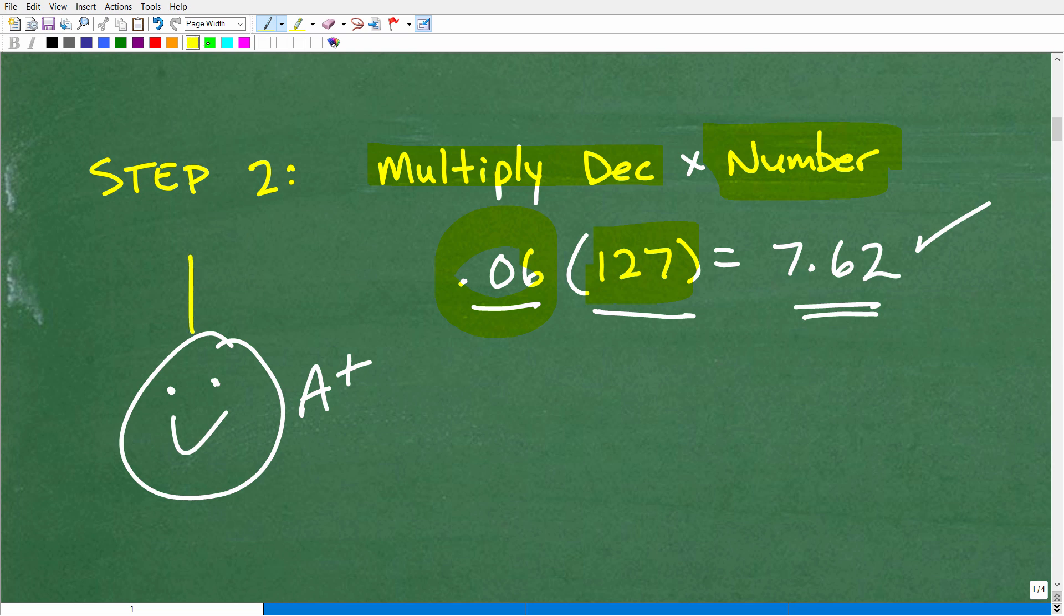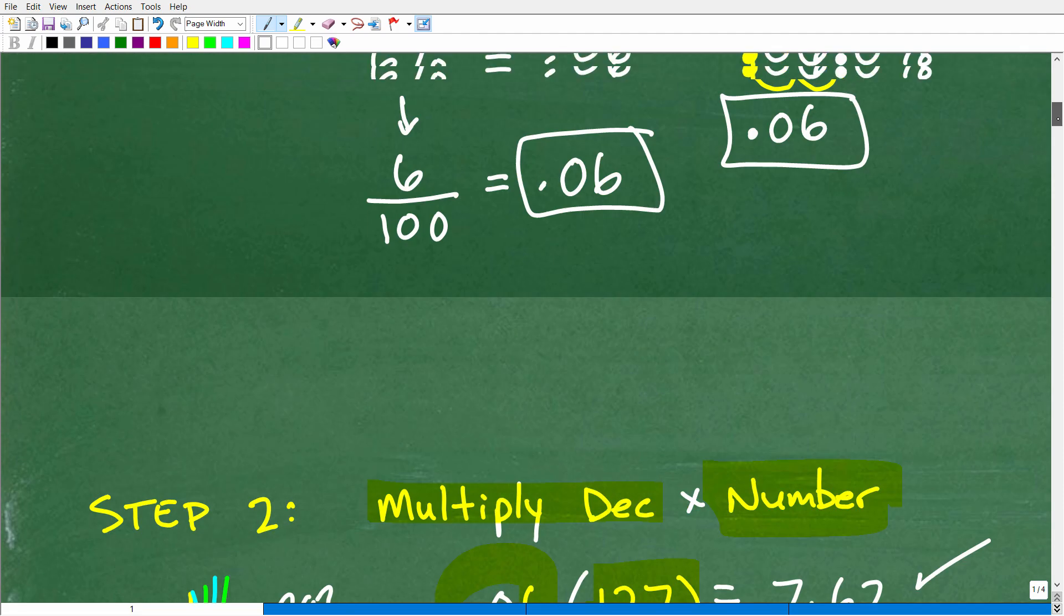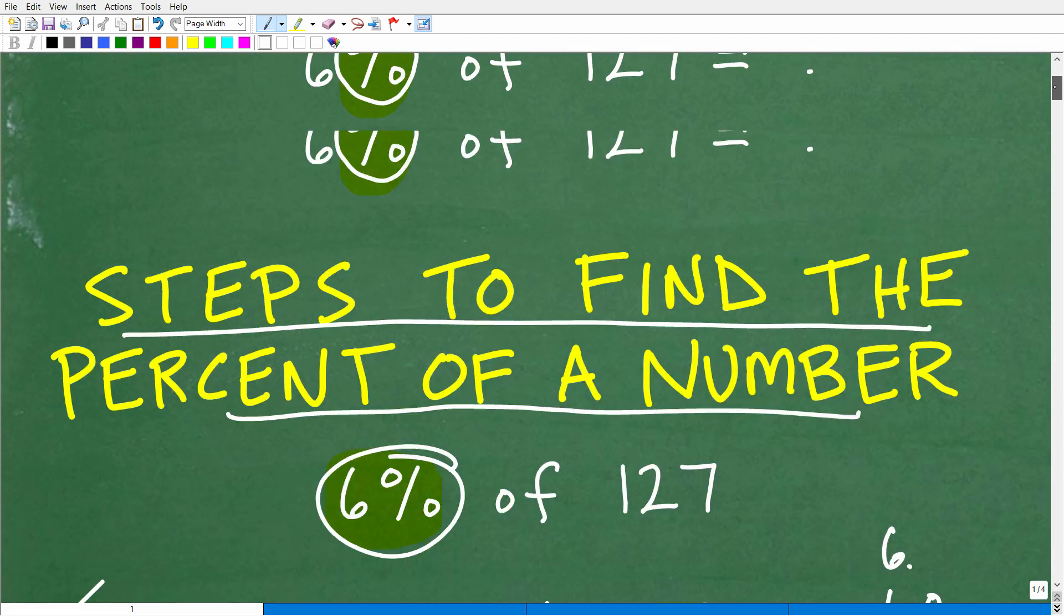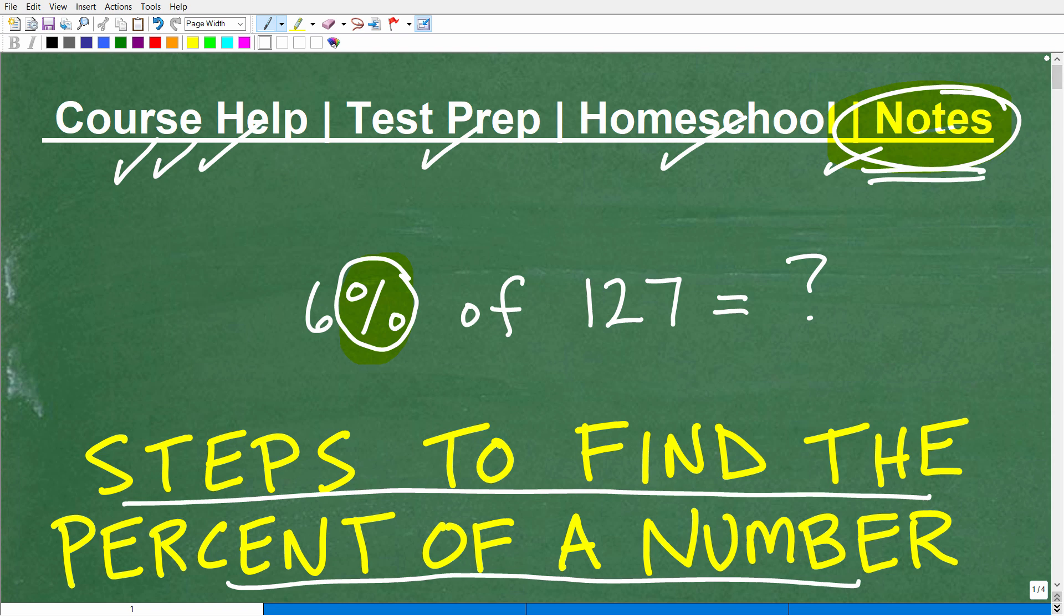And if you're around in the 80s, you know that people actually wore their hair like that. Not everybody, thank goodness, because that just required too much hairspray. But that was pretty cool, okay? Pretty impressive, just like your ability to do this problem. Nice job. Alright, so again, this is just a basic type of percent problem. There are more challenging percent problems, and you need to know those as well. But first things first. First things is to master how to find a percent of a number. And hopefully this video helped you out.